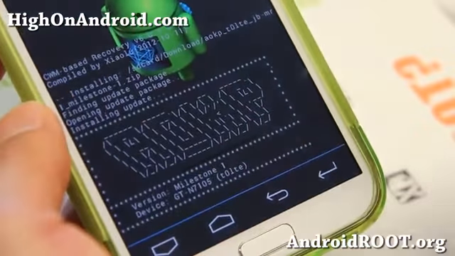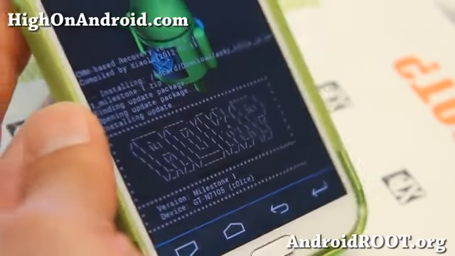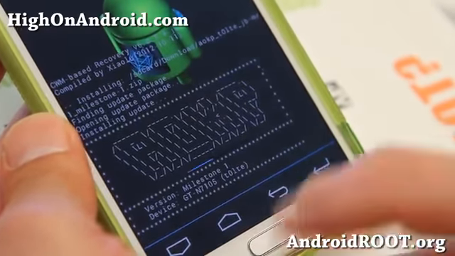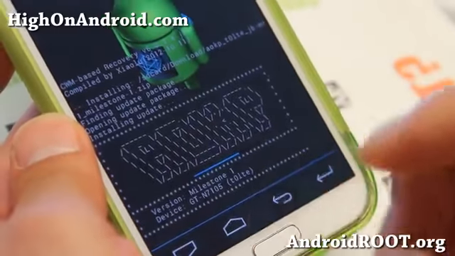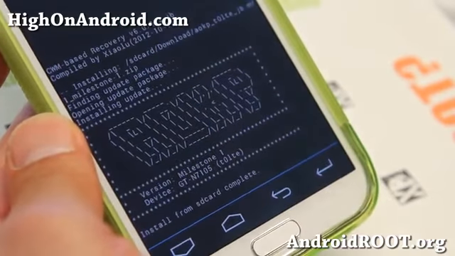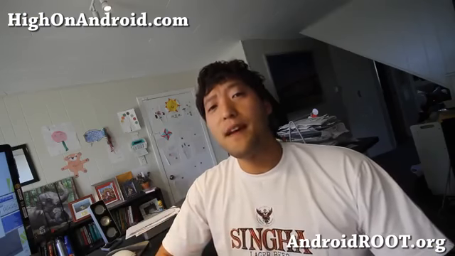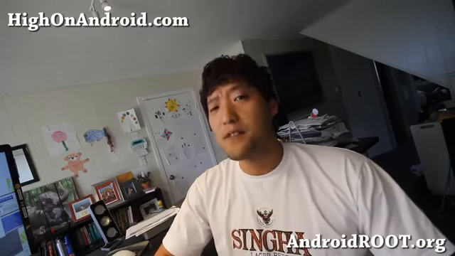But anyway, that's how you get rid of the status 7 error, and I hope this helps you install a new custom ROM. Again, just double check the ROM is for your phone, then you can just edit the file and be able to install it. So that is done, and that's about it. And that wraps it up, and I hope you fix your status 7 problems in the future.